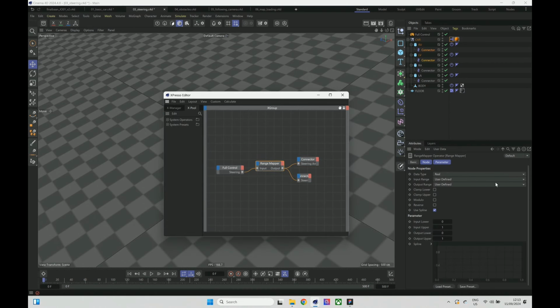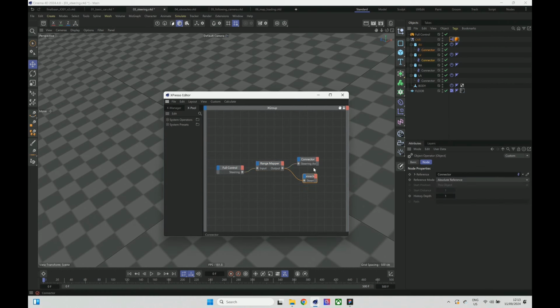So now in the range mapper, you've got the input, that's just fine as it is, but now we want this on degrees, and -60 and 60. Joey, if you want, you can go to the steering wheel. And then we actually need to make sure that it's flipped. I'm still not sure why, but we go from 1 to -1 instead of -1 to 1.